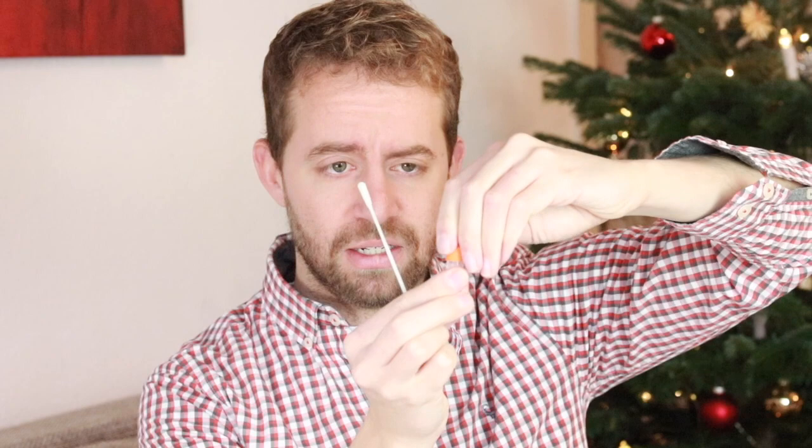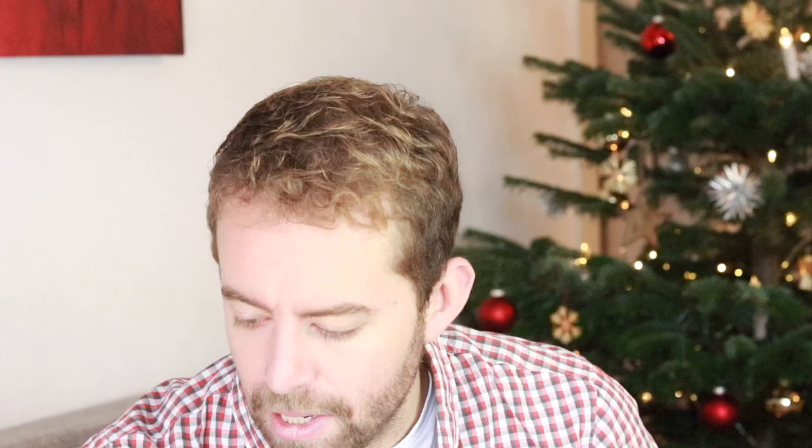Is that really all I have to do? Here we go. This is the good cheek — it's got all the information. I should have timed this. Okay, some good stuff in there. I'm going to open this little tiny vial now, dunk the swab in there, and break it off. Oh, that was easy! Thank you, MyHeritage. It's just doing its thing in there. This is vial number one — I'm going to place it back in the box.